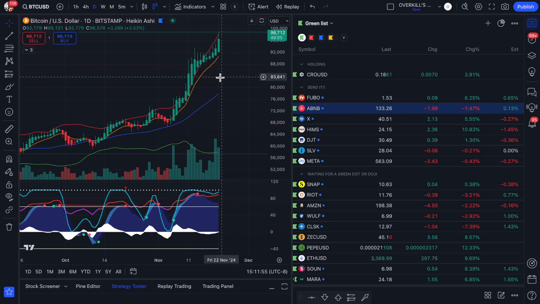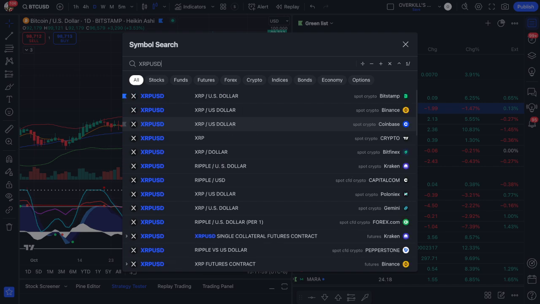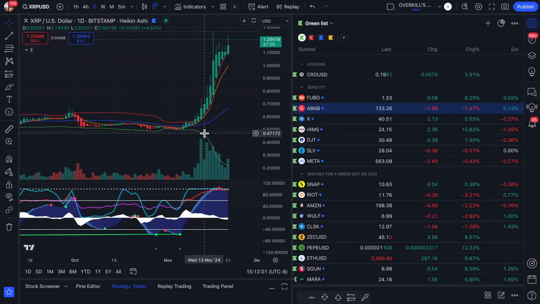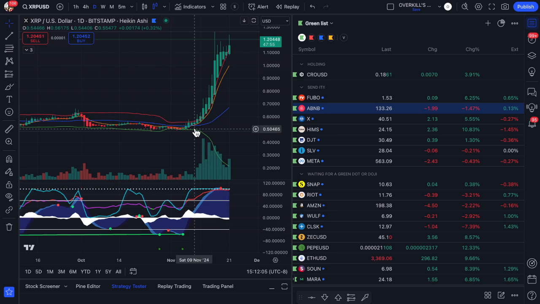So don't get FOMO in the markets. It's fine, we're totally good. Pullbacks always happen. If you miss this move, welcome to the channel. You're not going to miss another one because on XRP, we were buying down here on the 5th. We were buying at 50 cents, when no one's really excited about it. No one was talking about XRP at 50 cents.